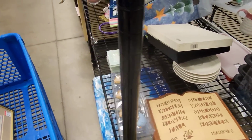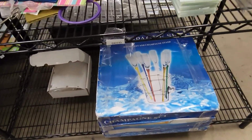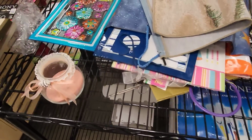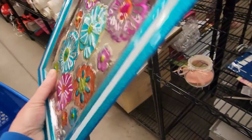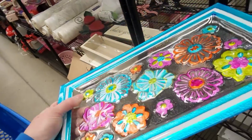I was trying to take everything in and see everything. I was so glad when I discovered that they had moved the hard goods to another room. I did ask them when they did that, and they said they did it about 2 months ago. And I said, how's that going? And they said they think it's going well because everyone is usually buying hard goods.